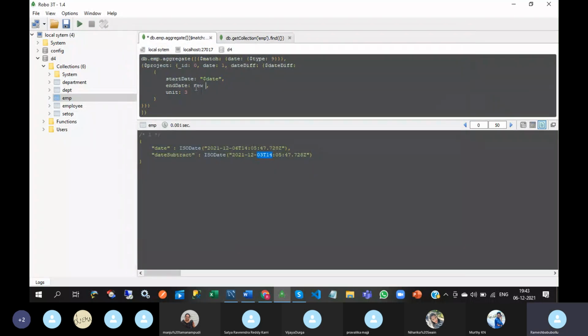So end date is today date, and unit is date. See this? So present new date and existing date. Existing date is modified with first date. Okay. So present date is 6th and existing date is 1. So 6 minus 1, 5. Okay. So that is date difference.